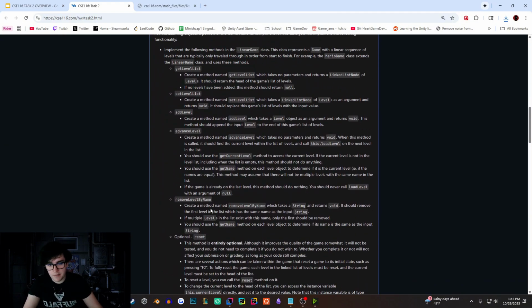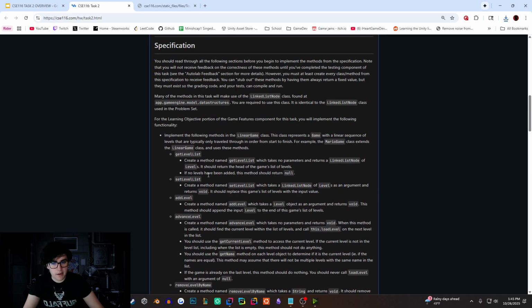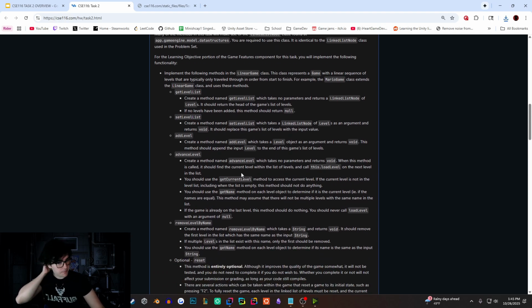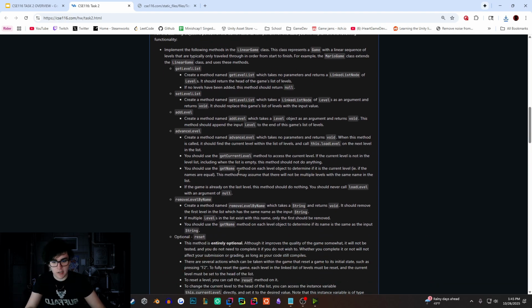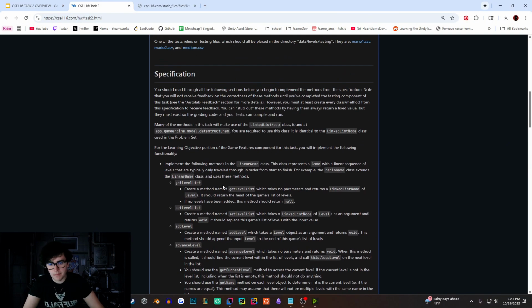The linked list stuff, again, I'm not going to go over too many of these methods here, like getters and setters. You guys have done those at this point. The interesting ones are remove level by name and advance level. These two are the most interesting linked list methods here.